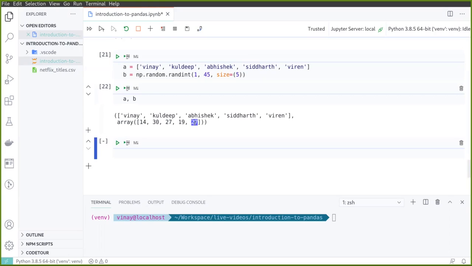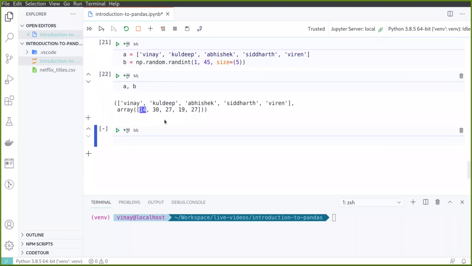Now suppose we assume that these are the names of some people, and this second array is their current balance. We want to create a tabular arrangement, that is a data frame, out of this data.